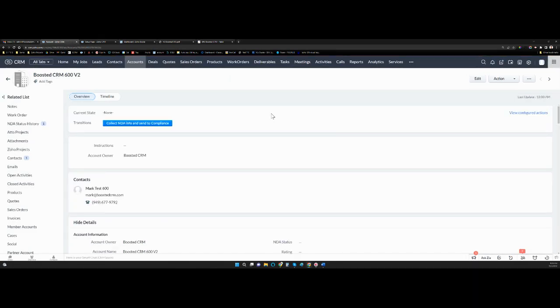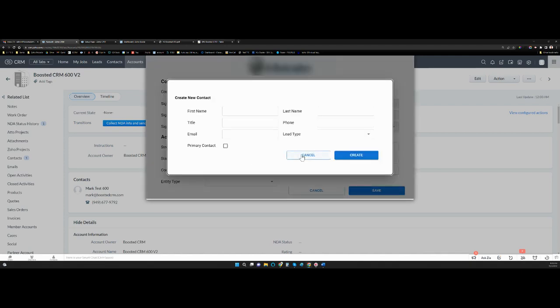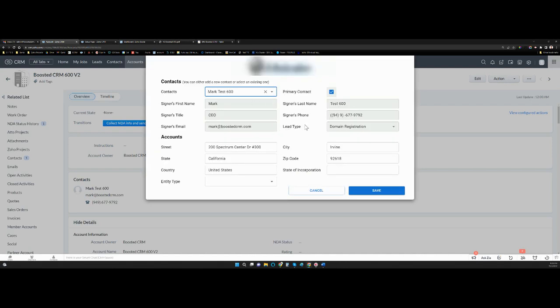It triggers a blueprint that says collect NDA info and send to compliance. So technically, we are going to review the NDA information that's been populated. I just click on it, and another widget pops up. Here I can see the signer, because we want the client or partner to sign this NDA. I have the option to select other users, or to create a new user right here from inside this widget. Let's say this is an LLC and it's in California.